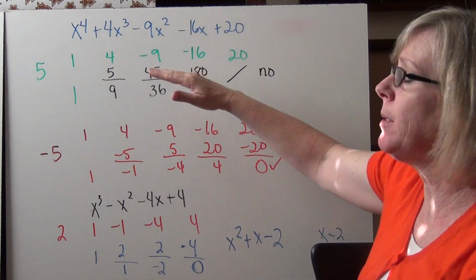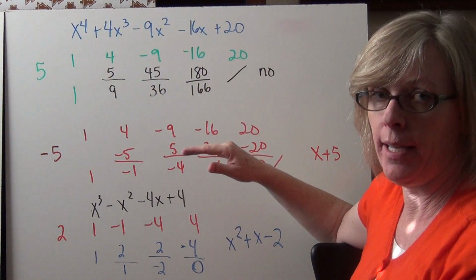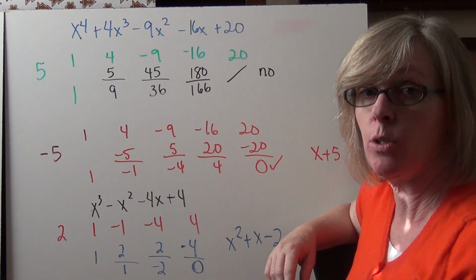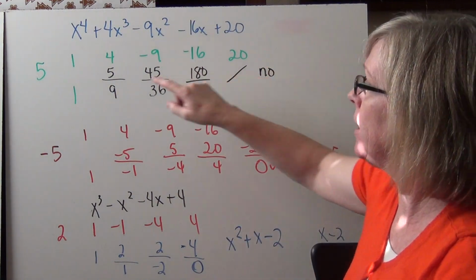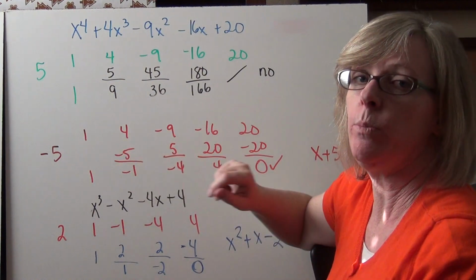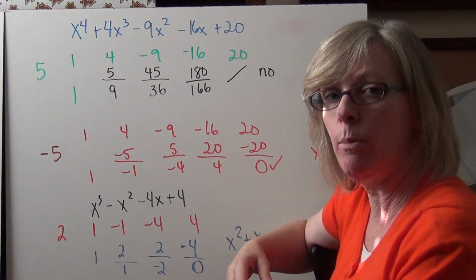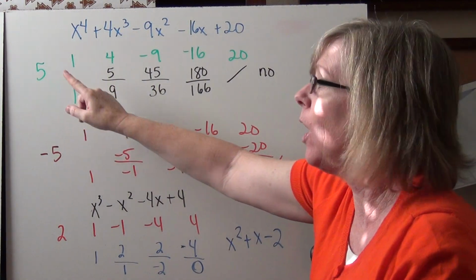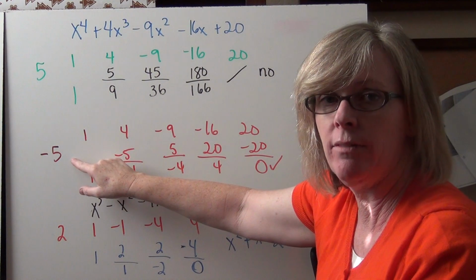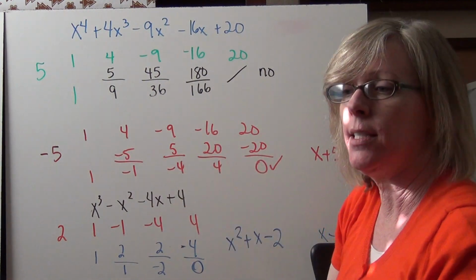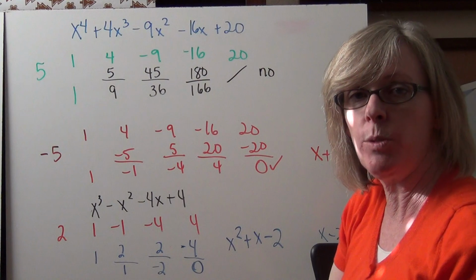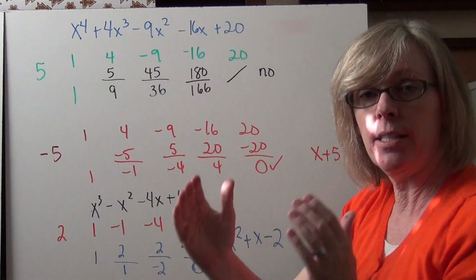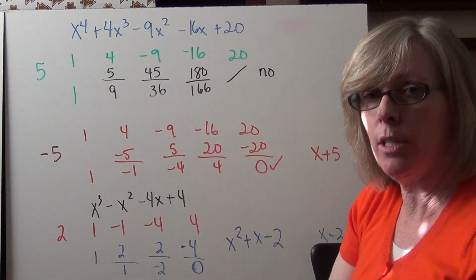So the steps are sometimes trial and error. But the better you get at synthetic division, the faster this process is going to go. And the more you understand that we can't always tell which one's positive and which one's negative before we start our multiplication process. So sometimes one won't work and you'll say, I was sure it was a 5. Oh wait, it could have been a -5. So be prepared for that. When you come to class, we will be spending a couple of days just working through these problems because, again, our goal is to find all of the factors of these complicated polynomials. That's the solution to the equations.